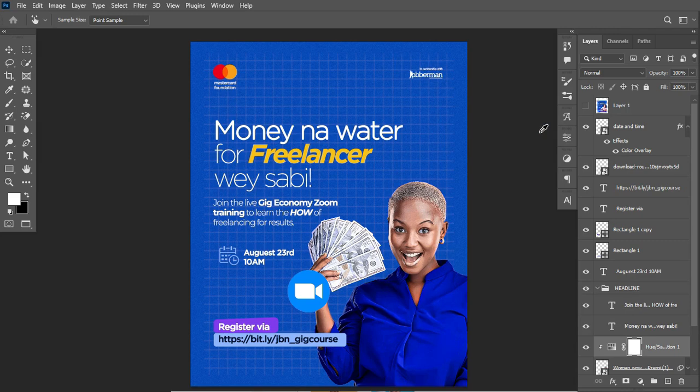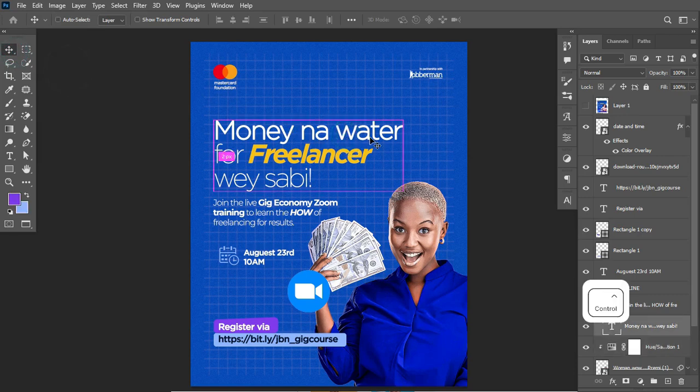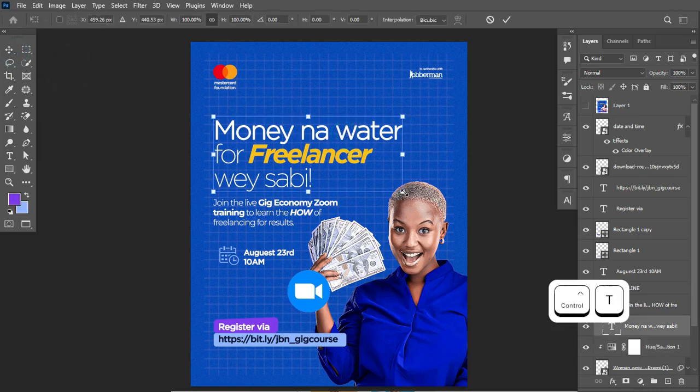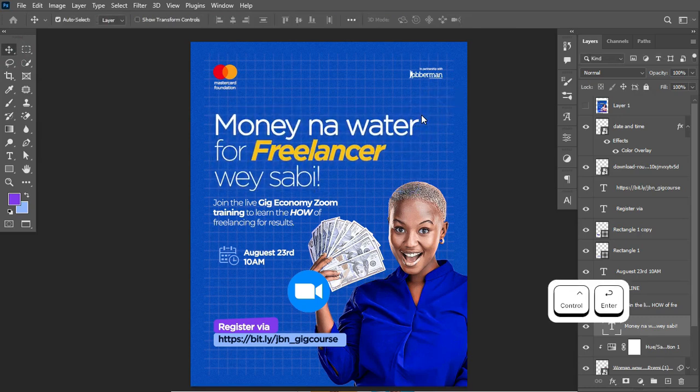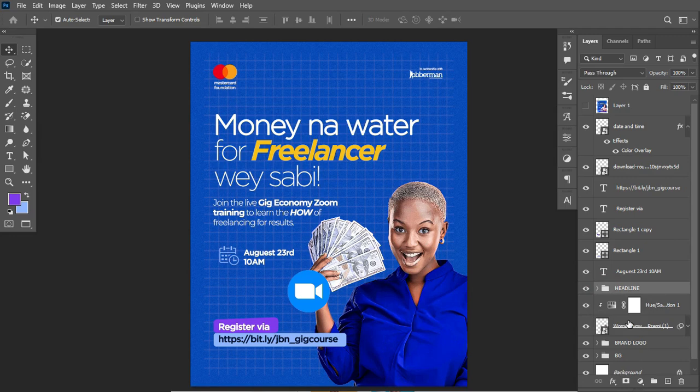Okay, so moving on, I can choose to scale this up more. I can choose to scale this more up like this. I think this is okay. Then on the final notes, I would like to then group my layers properly.